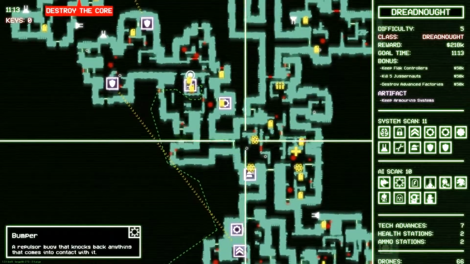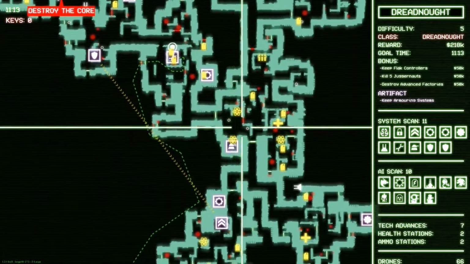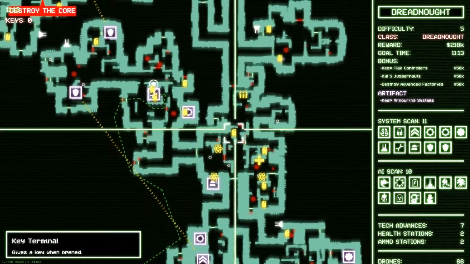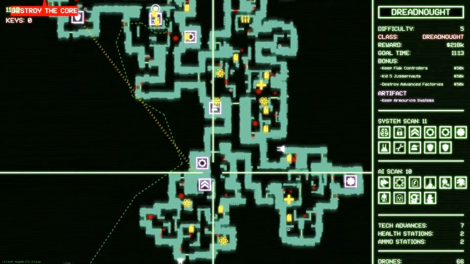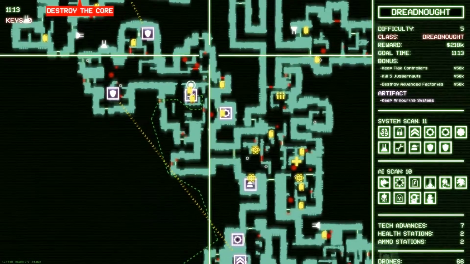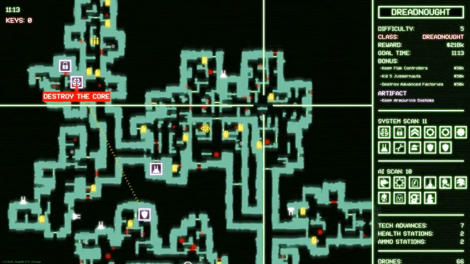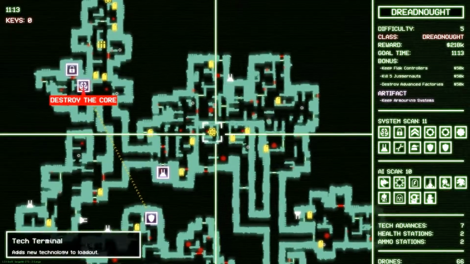Repair system, drone factory. Let me come over here, get the 2 tech, destroy the sentry gun. Grab this, come all the way down here. Actually, we don't even need the keys. There's like no locked doors on this ship. Oh, the locked doors are up here. But there's nothing even up here I would want, except maybe 1 tech.